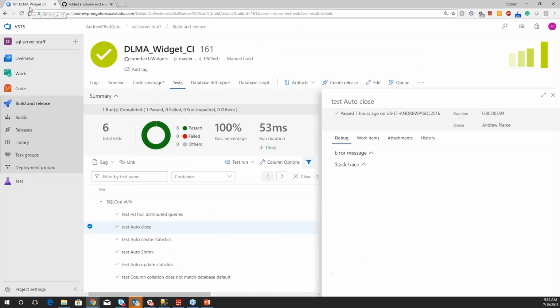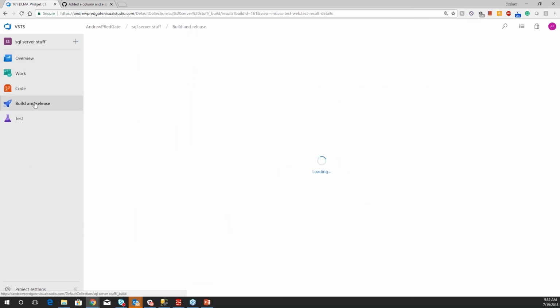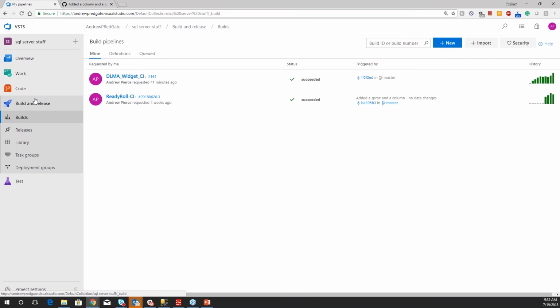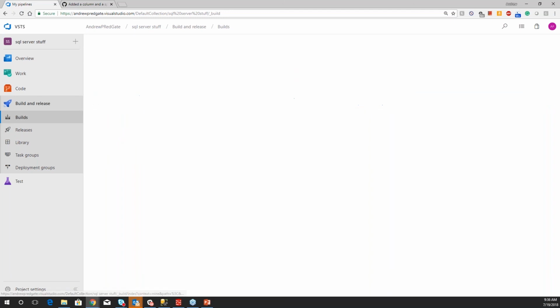So let's actually take a look at building and releasing in here. Like I said, we're going to be using VSTS, and this might look a little different than what you're used to for TFS or VSTS, because they've been completely changing the UI recently. I personally am a fan, but I know not everyone likes the changes. But what I do really like, and what everyone I've talked to really likes, is the active development that they have on VSTS.